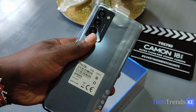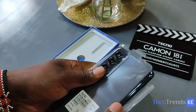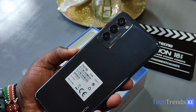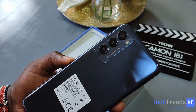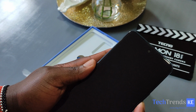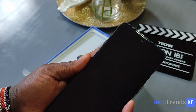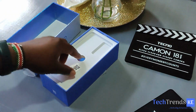I'm gonna just remove this. Looks pretty cool, totally different from the previous Camon device we saw. So I'm gonna just power this on and show you what other things you are getting in this box. So that happens, let's see what else we have here.